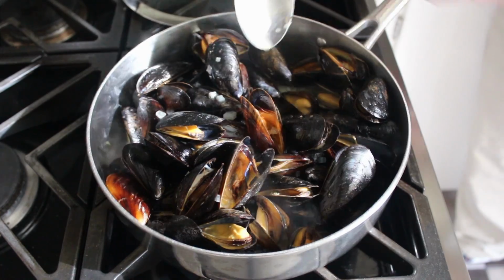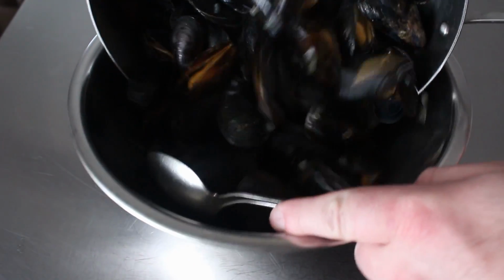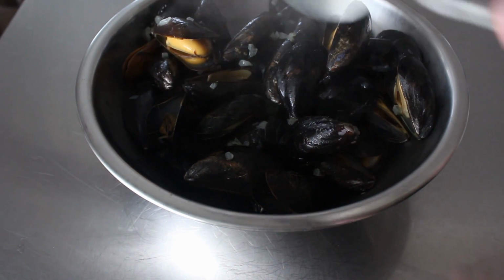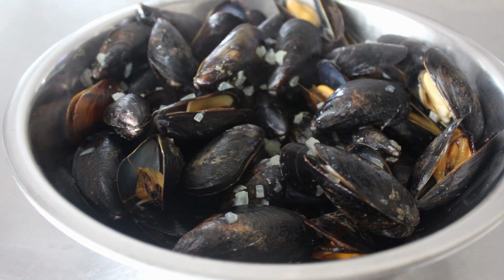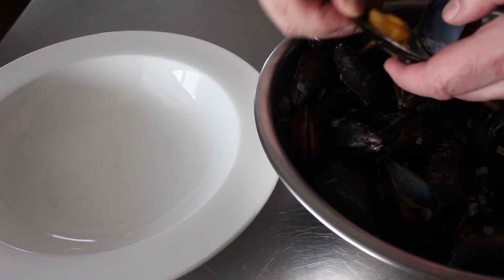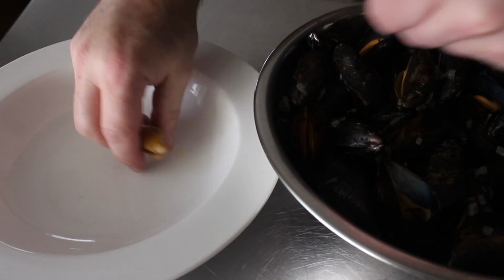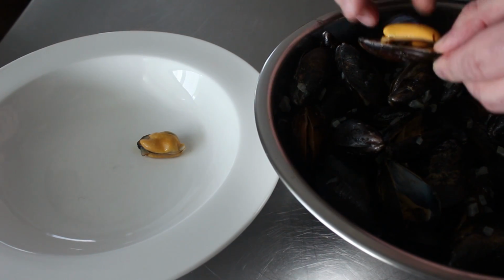So what I'm trying to say is that as soon as these open, we have to get them off the heat and quickly transfer them into a bowl, along with any and all accumulated juices. And then once we've successfully bowled our bivalves, we're going to let them sit for a few minutes until they're cool enough to handle, at which point we're going to carefully separate the mussel from the shell, which I usually do just using my fingers, but some people do like to use the other half of the shell to sort of scrape it out, which does work. And if you're having trouble getting these out, go ahead and try it. I mean, you guys are after all the Nipsey Russells of your marinated mussels.